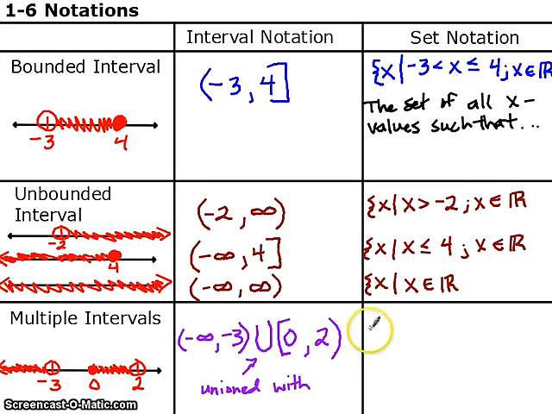So how would that look like in set notation? We have the set of all x's such that x is less than negative 3. Now when you're doing the inequality, you do use the word or. We don't use the U. U only is used for the interval notation. Or, 0 is less than or equal to x, which is less than 2, and x is an element of the real numbers. So those are the two main notations that you need to know. And like I said, we'll be using those interchangeably throughout the year to describe different types of sets that we have to deal with.